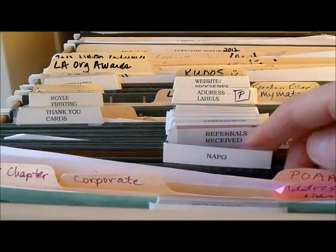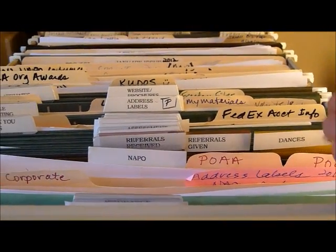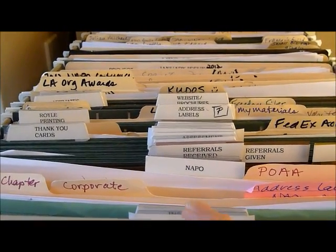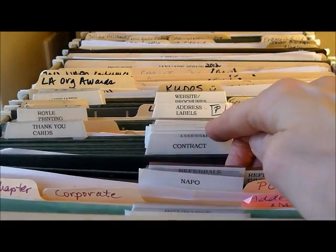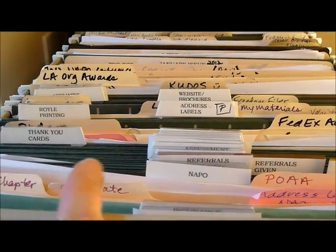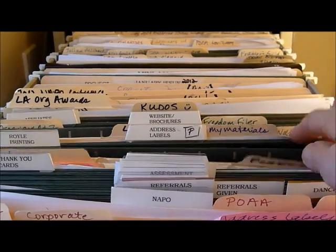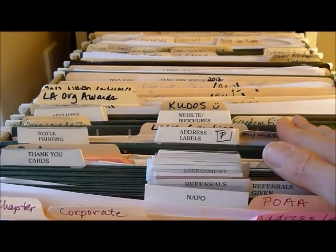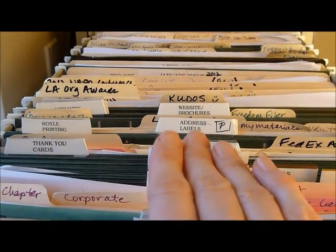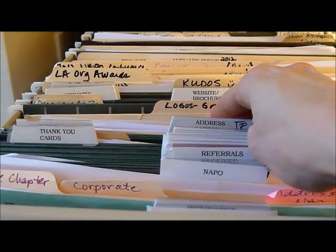But in doing so, I put each of those in the middle. So you can see that that's in the middle. Yes, I know that there's a few hanging out to the left or the right, but 90% of them are here in the middle. And what's significant about that is then I can just simply thumb through when I'm looking for something, boom, there it is. Rather than having your eye try and track a system that goes back and forth and left and right, if I was trying to find something, you know, it's just too hard that way. So what you want to do is line up your tabs on one side. It can be the left, it could be the center, it could be the right. It doesn't really matter which side. You just want to make them all in one straight line.